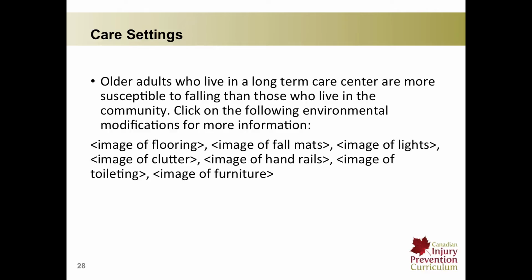Handrails and grab bars. Care settings are also encouraged to incorporate handrails and grab bars to facilitate safe navigation and weight transfers, especially on and off toilets. Toileting aids. Toileting aids can help the user to function independently when using the toilet. Raised toilet seats, grab rails, toilet frames, and self-lift seats are all aids to assist with transferring on and off a toilet.